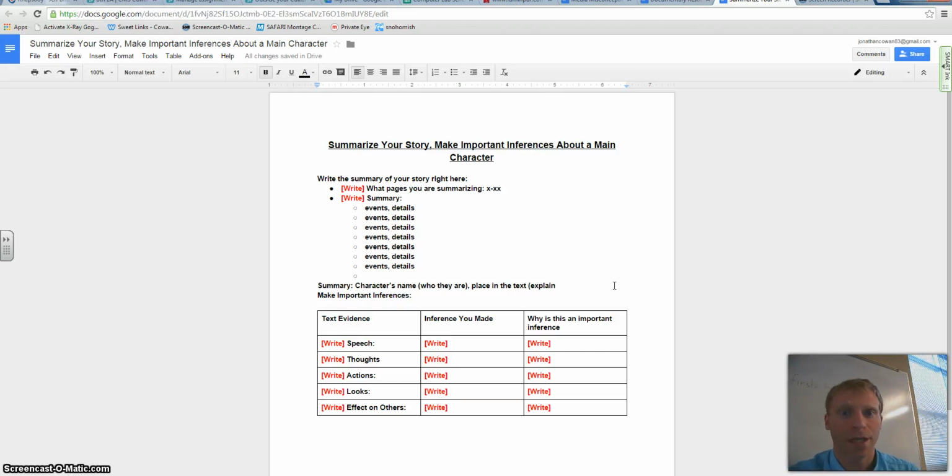Now, if your characters are in New York City, you can say your characters are in New York City. You can assume a reasonable human being would know what that means. But if your characters are in a magical castle named something like Zoldemort, you probably need to explain what Zoldemort is, because the other people that read your text aren't going to know what that means. So do a little outline first. Use that outline to string your ideas into sentences and paragraphs, and then make sure you provide context and explain details in your story as you write about them, so that anyone who reads your summary would be able to understand what you're saying.